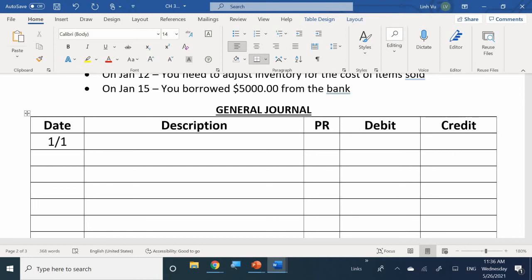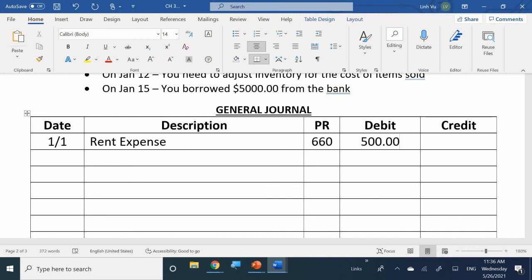What's going to come first, rent expense or cash? So this is where we have to use the debit and credit system, okay? Rent expense will come first because we know for a fact that with cash, we're going to be spending the cash. So here, rent expense, right? We're going to increase our expenses because we're paying for rent, okay? What's my PR number? So what is my account number for rent expense? 660. 660, good. And what amount am I going to place in here? 500.